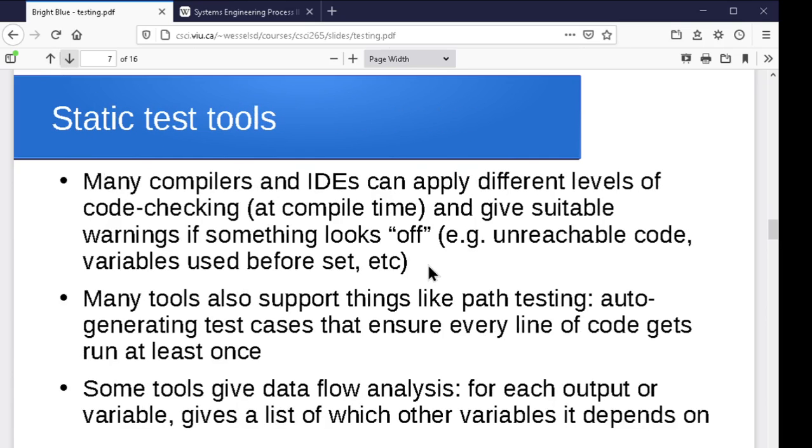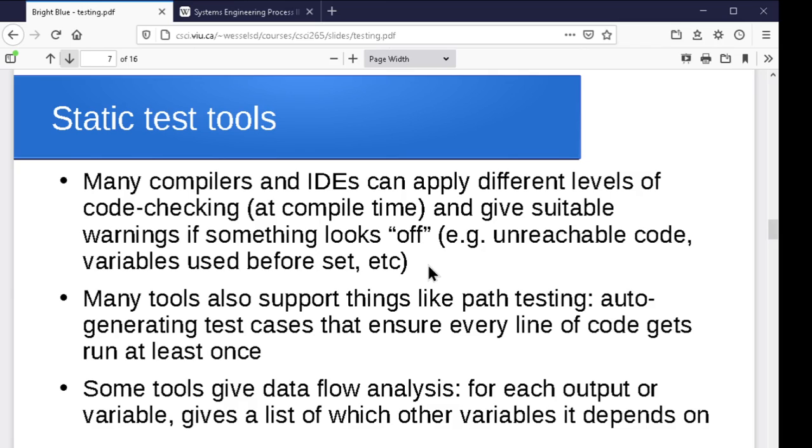Now, I mentioned the idea of some static test tools, things that just look at your code, look at your program, and try to figure out if it's good or bad, more or less, quality checks if you like. Lots of compilers give you information about it, right? You can think about the different error testing flags that you can throw at your compiler to say, check this as well, and check that as well. And it might give you lots of warnings saying, oh, there's a possible problem here. So that is an example of static testing.